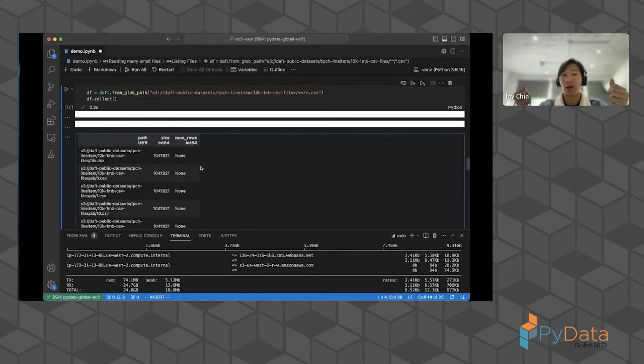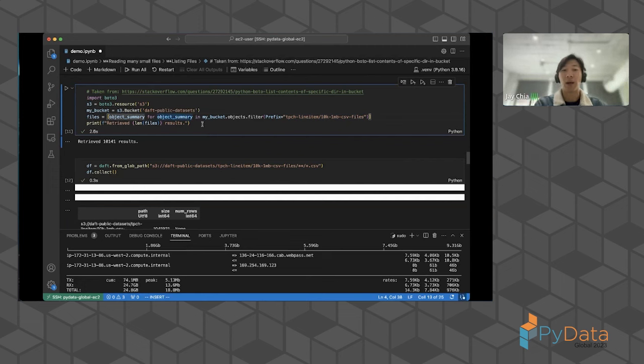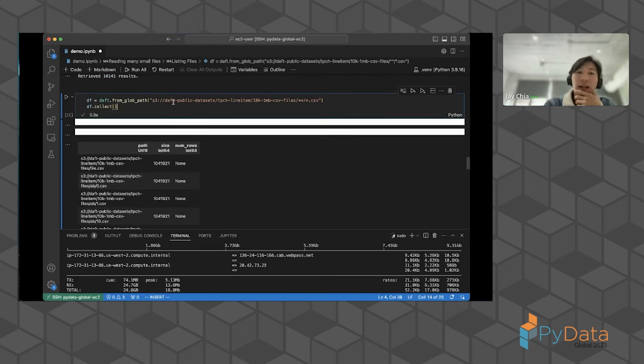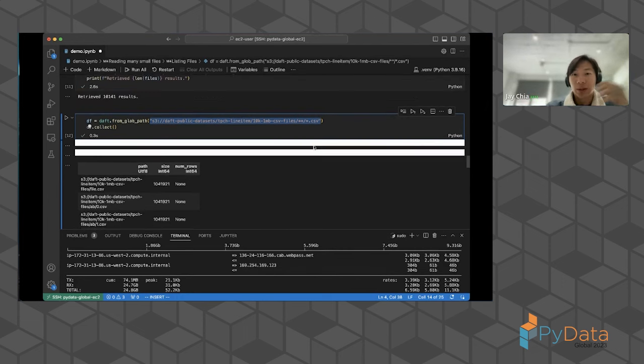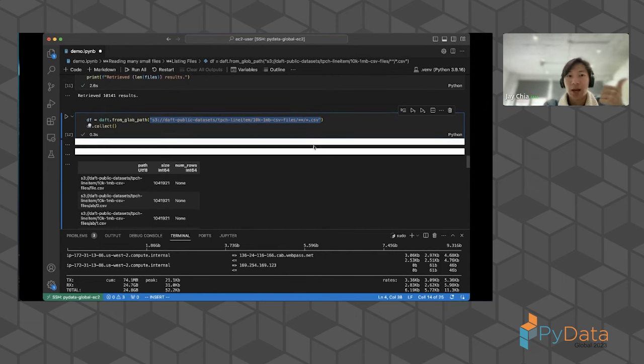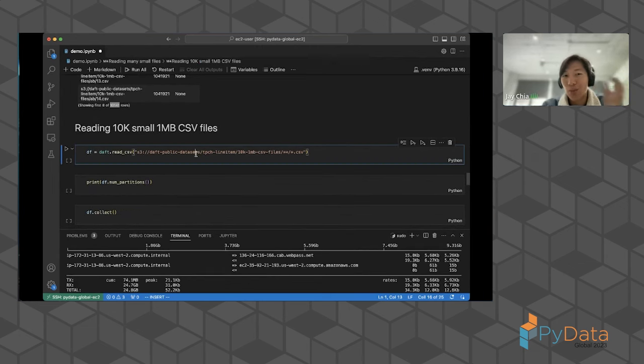And this really adds up, because as you go up to 100,000, 200,000 files, the time taken to list files in a naive way will scale linearly. And this globbing mechanism that Daft has is actually integrated with everything else. If you're trying to read Parquet or CSV and you pass it a glob, Daft is able to resolve those globs very, very quickly. So that's the first thing you have to deal with when you deal with small files. Just listing is expensive.